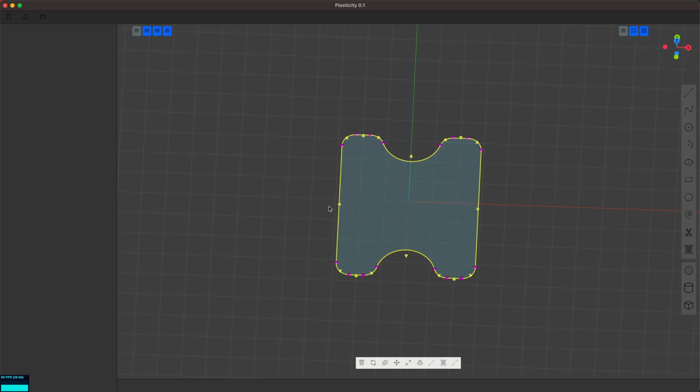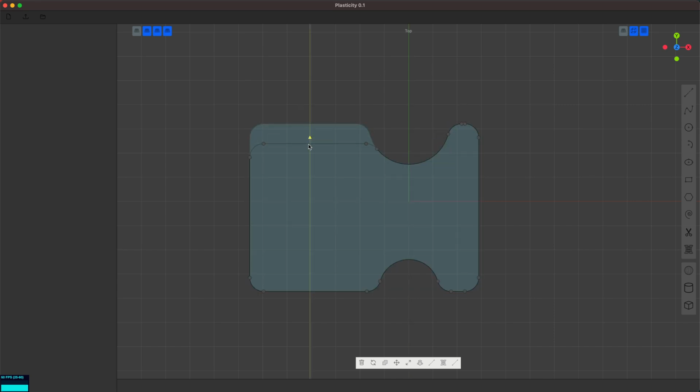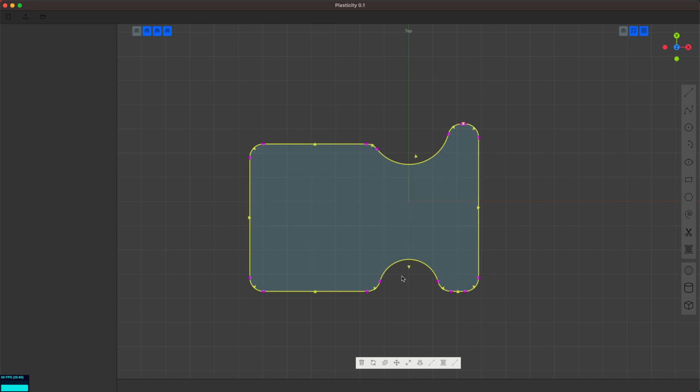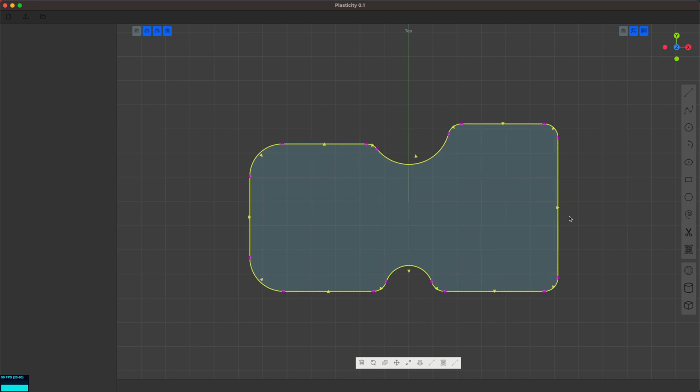And from here, I can tweak the curve as I like to create any kind of shape that interests me. I can tweak these arcs. I can enhance or tweak the various fillets.